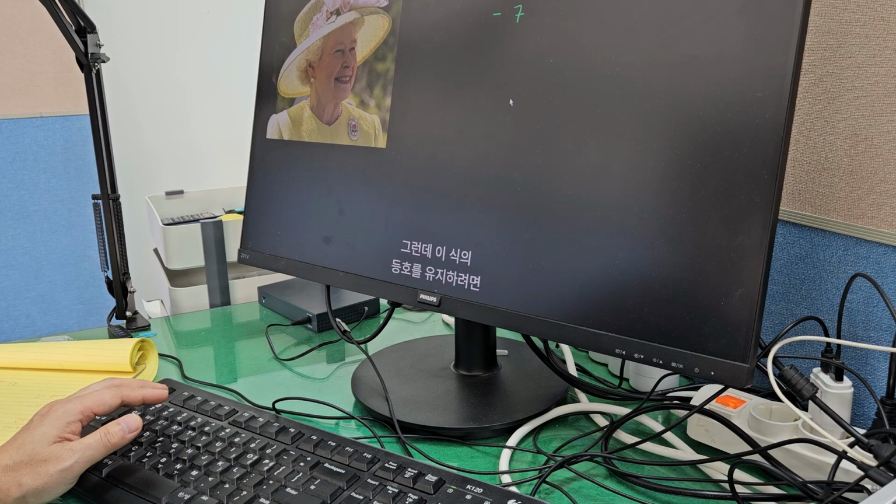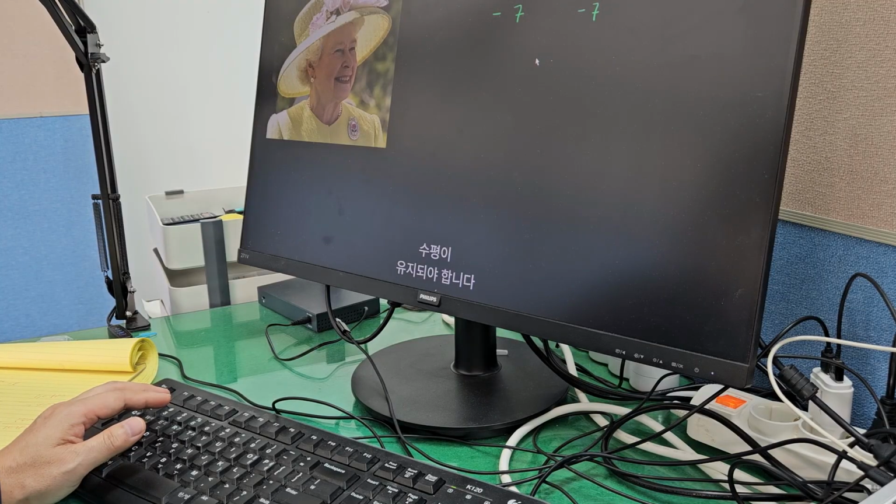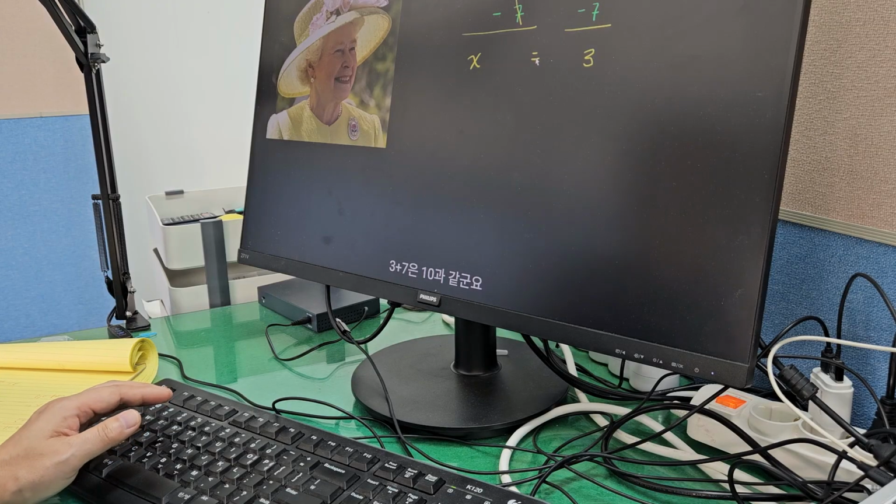But if I want to maintain an equality here, whatever I do to the left-hand side, I also have to do to the right-hand side. Going back to the scales, that's so that we can keep our scale balanced. So we can say that the left is still equal to the right. And so what we're going to be left with is x, and then the 7's cancel out, is equal to 10 minus 7 is equal to 3. So that unknown is 3. And you can verify it. 3 plus 7 is indeed equal to 10.